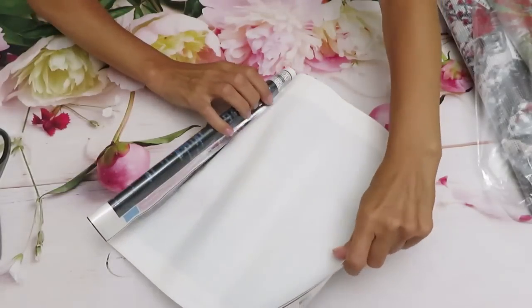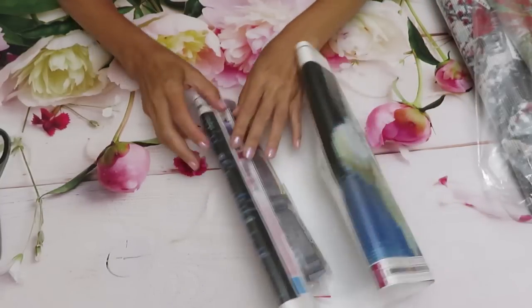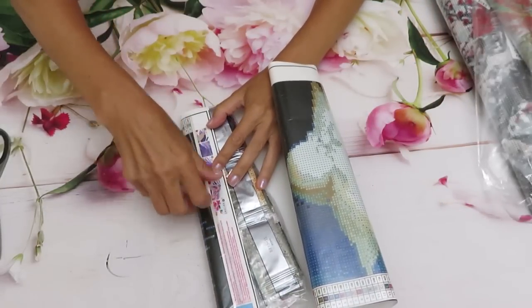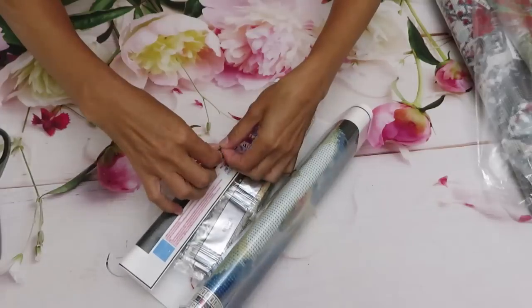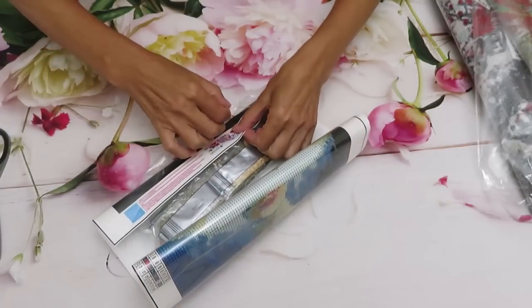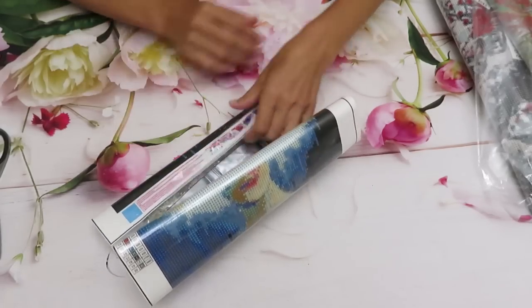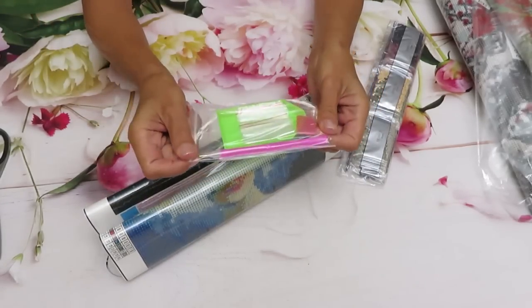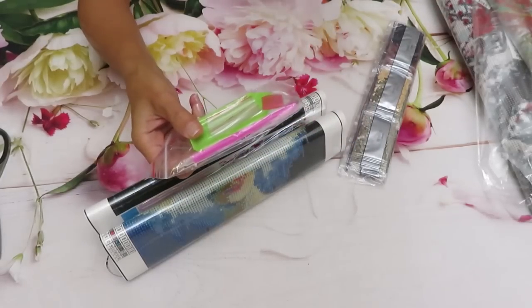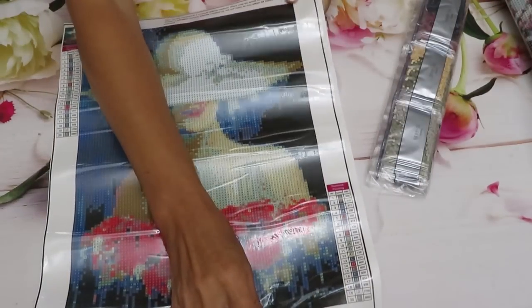What do we have in here? Oh, okay, a little bit. When they packed it, the sheet got stuck. Let me fix it quickly, because the clear sheet flipped a little bit. Okay. We are safe. We are safe. Okay, let's see what we have here. A few bags in the kit. And this is full drill.